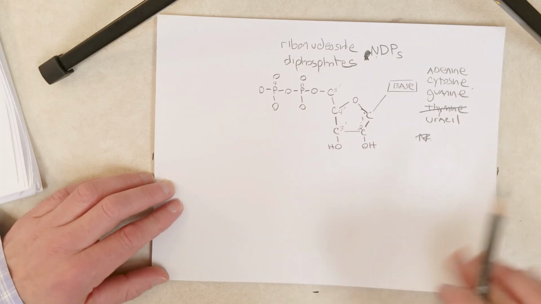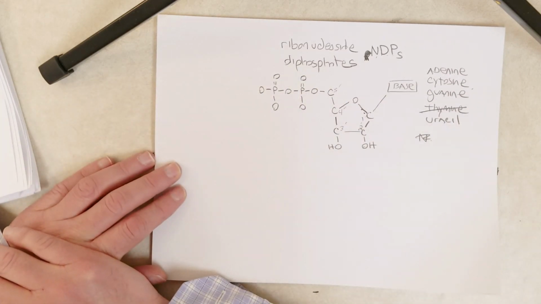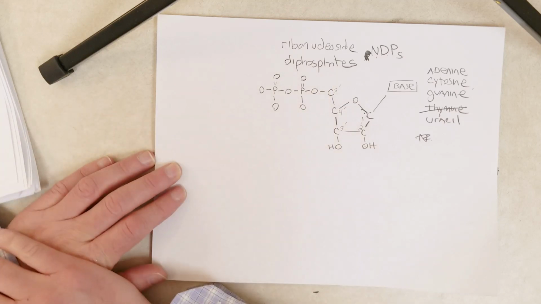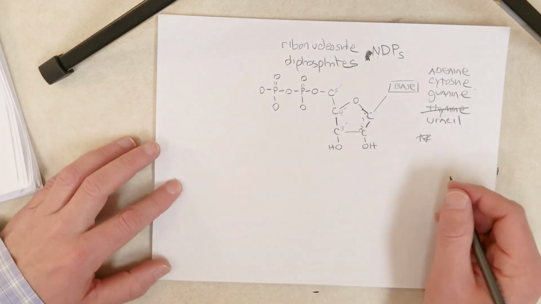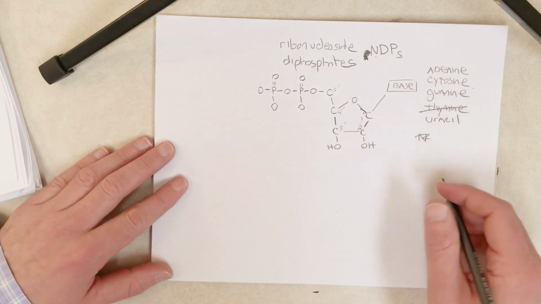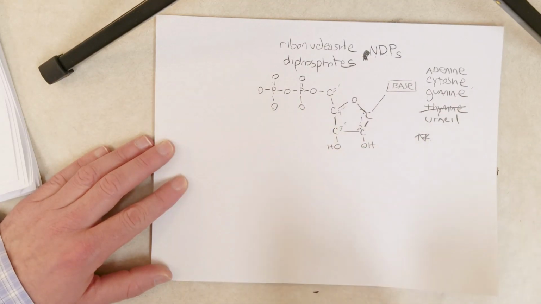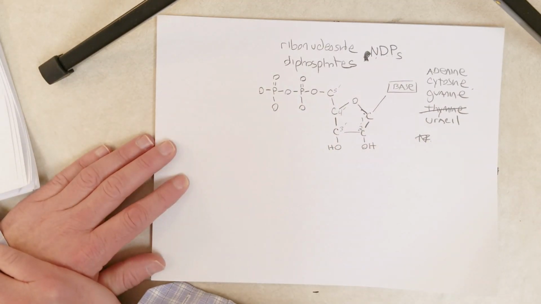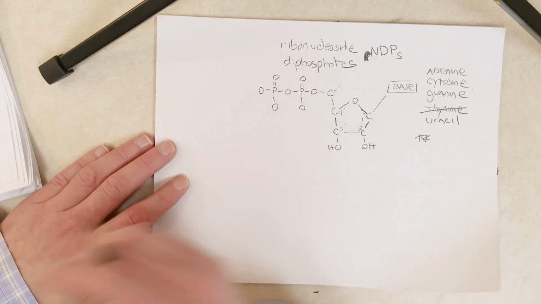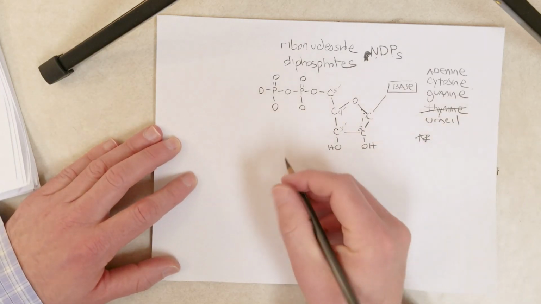Okay, so now we know what ribonucleoside diphosphates are. We are experts, hopefully, in what those are. Now the next thing scientists needed was an enzyme that could join these together. And, you know, I need to look this up. I can't remember the details. Scientists had already discovered RNA polymerase, which is used by cells to transcribe RNA, but they didn't know how to use it possibly, or maybe they hadn't discovered it yet. I think they discovered it and just didn't know how to use it to make long chains of RNA.